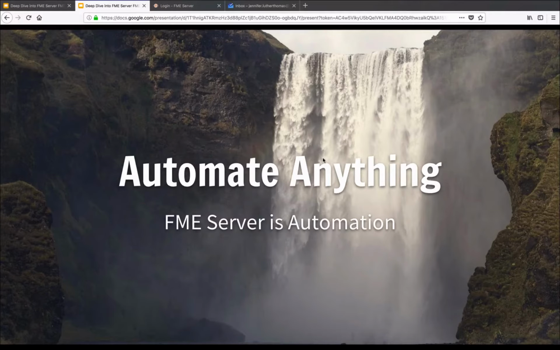Automate anything, yeah. Which is the point of FME Server, right? It really is, yeah. There was a great webinar yesterday on Desktop where you showed how to author and how to run Workbench scripts on a single machine. Now with FME Server, we're going to show how you can take those workspaces and make them available to anybody who has access to a browser, as well as how you can use FME Server to create automations, things that will run a workspace based on some other activity. Could be a schedule, could be an email arriving, could be a folder in Dropbox, a folder in your file system. Yeah, that's anything. So when you get FME Server, what does it look like?